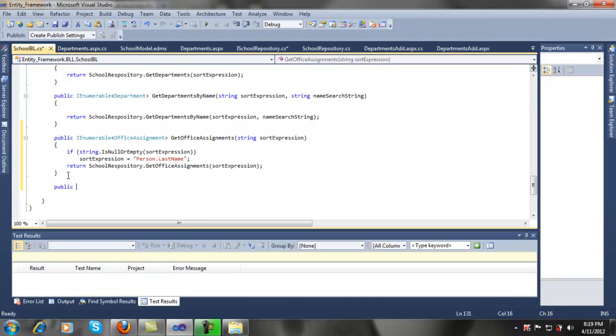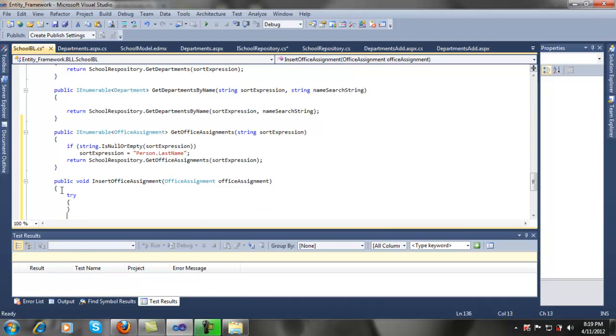And also we need to add insert method. Insert this assignment, here first we need try and catch blocks.